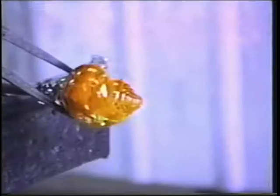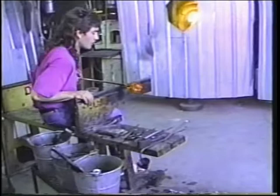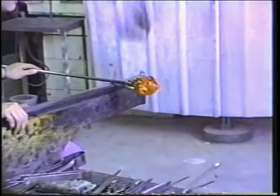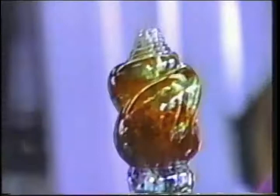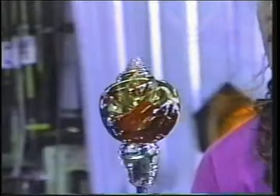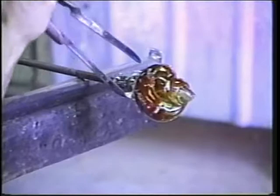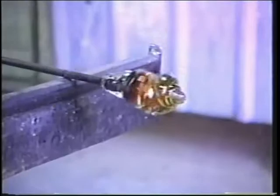Jacking the piece down so it can be taken off the pipe. And let it cool down to bring the piece off the pipe. And the very tip of the part looks like a snail. As the piece cools, you can see the color change, the blue turning its original color, going from red to blue. It's done. He's now applying water to the edges to stress the piece out right around the edge where it'll come off the pipe. Massive stress concentration right towards the break part of the piece when it will come off the pipe.